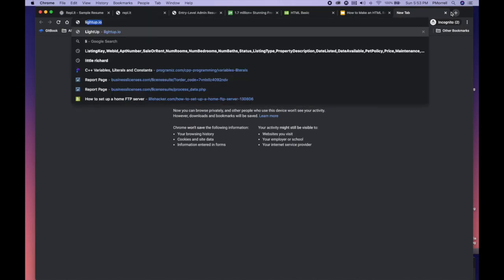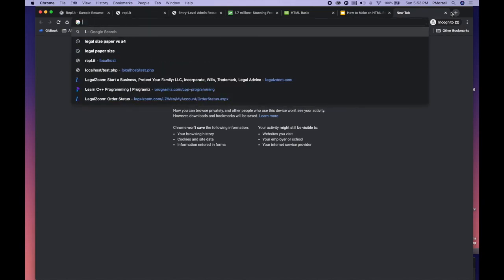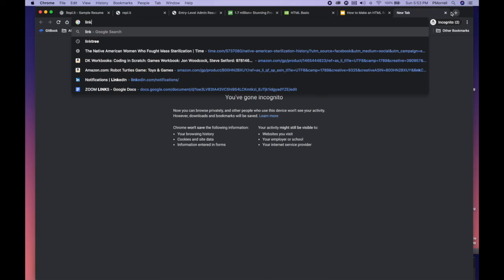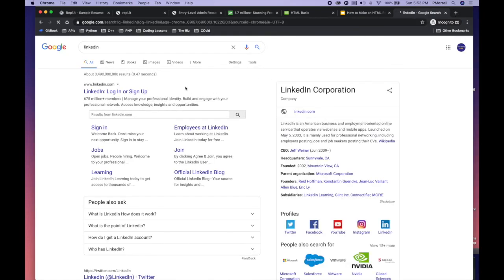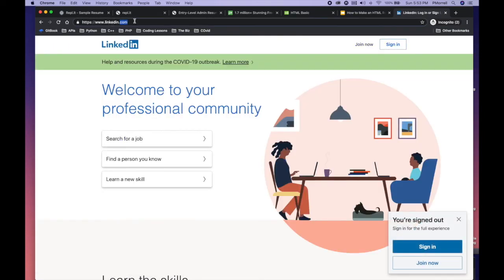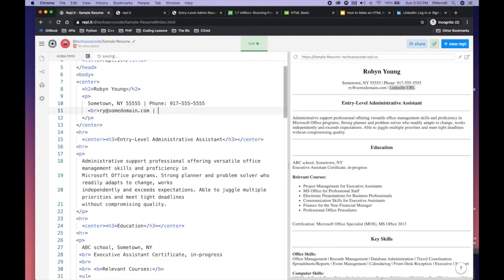I'm just going to go to the website itself, LinkedIn.com. I'm going to copy the address, and to create a URL, you're going to do an A tag. Say href equals quotation marks and paste the link that you want to go to.